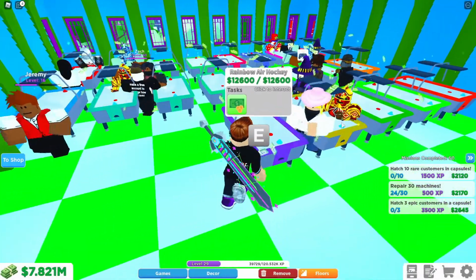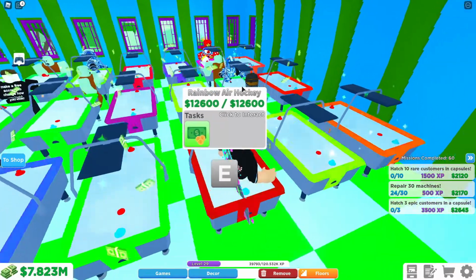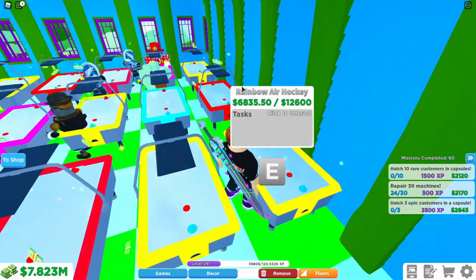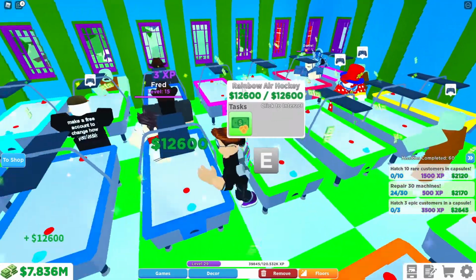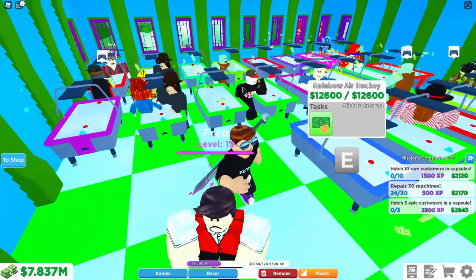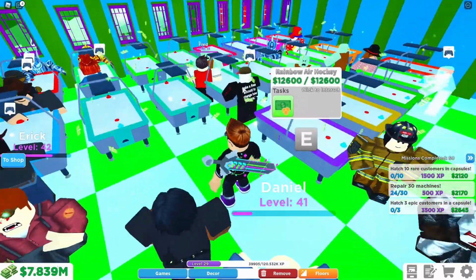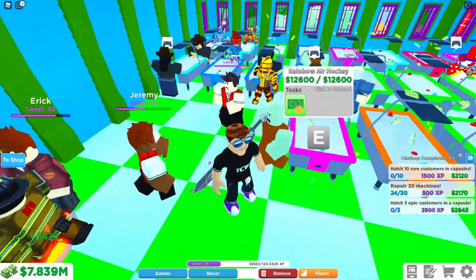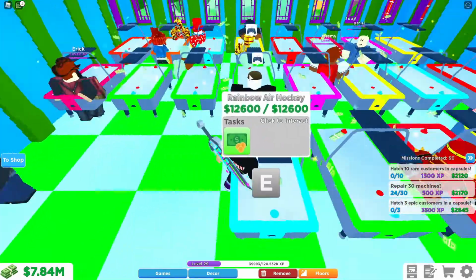So you can see some of these are actually full, so I can't even get any more money off them. So my workers aren't actually working very efficiently. As you can see, he's just got one and then goes back and then comes back. Now really he should actually collect all of them, but okay, he's left the rest.